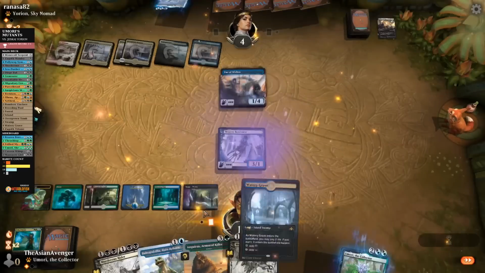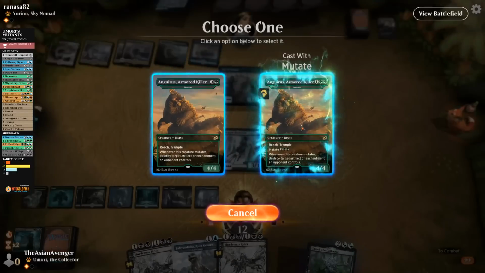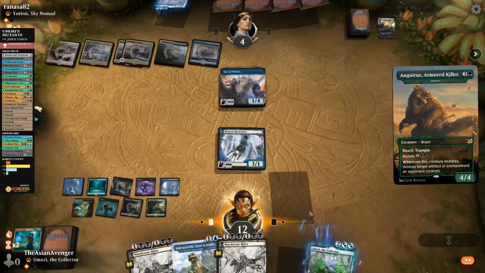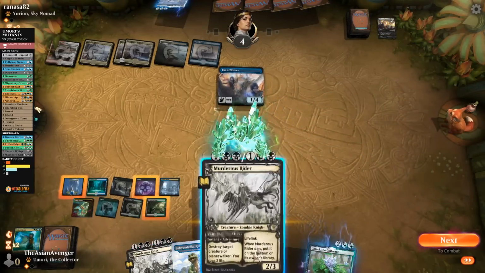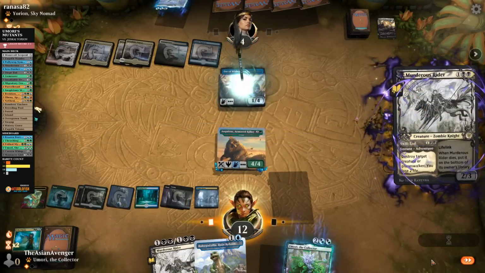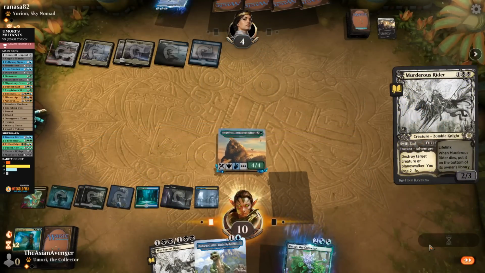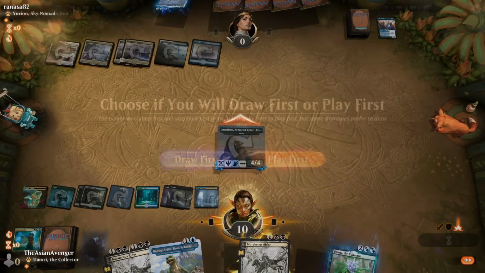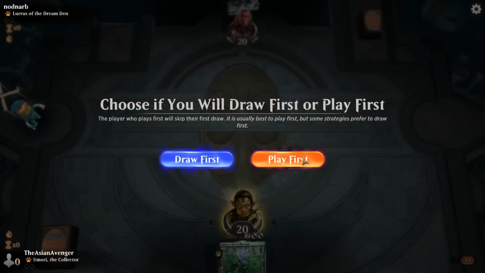Sweet. Alright, so we're just gonna go ahead and mutate onto this. The correct option. Check. Correct option. Check. And now we get in there for 4. And they're dead! GGs! Woo! Final round. All the marbles.